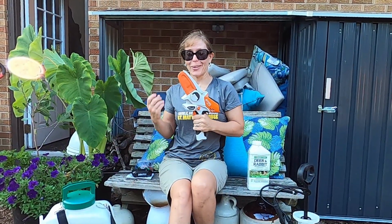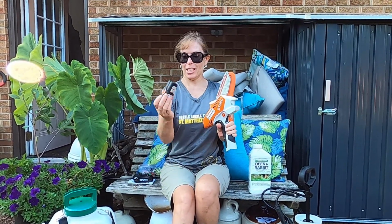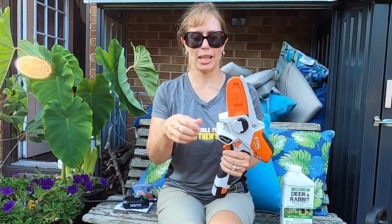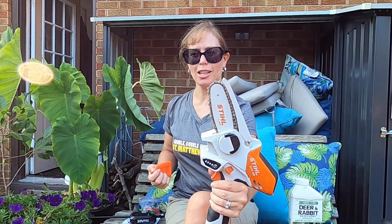Check this bad boy out. This is what my husband got me. This is the Stihl electric chainsaw. You guys, this is awesome. Here's the battery. This is what's rechargeable. You simply pop it in here. It comes in this cute little case, which I don't have out here right now. And then you pop this off, and look at that, perfect little chainsaw.